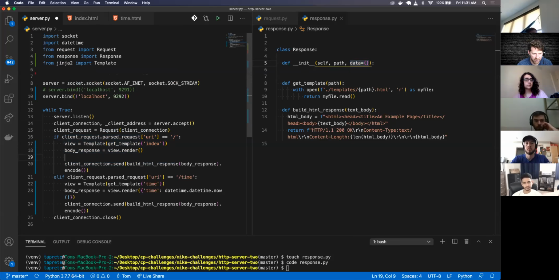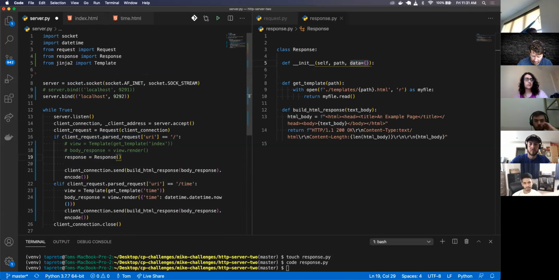So instead of, let's just start with here, this one. So I'm going to create a response object, initialize with a new path, and the path I'm passing in, I need to pass into here, so I can say index, but I'm not passing in any data, so I don't need any parameters for there. So I'm just passing in that.